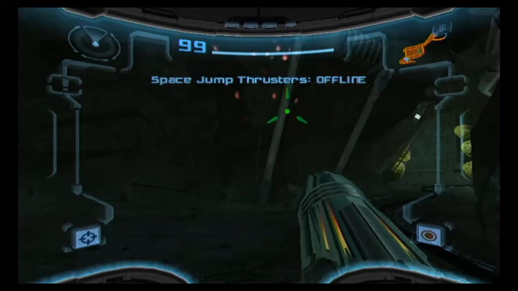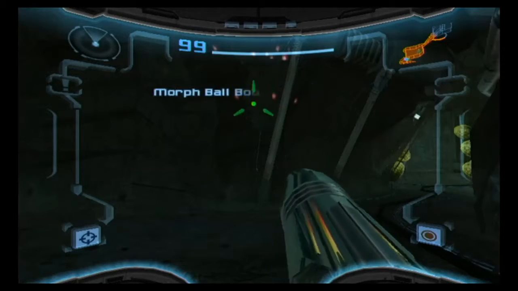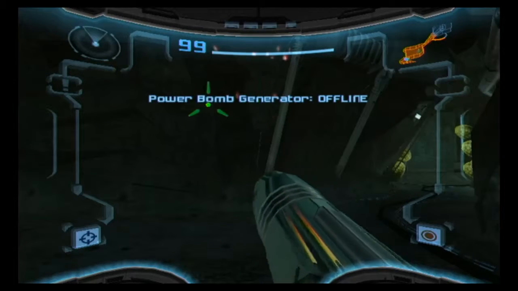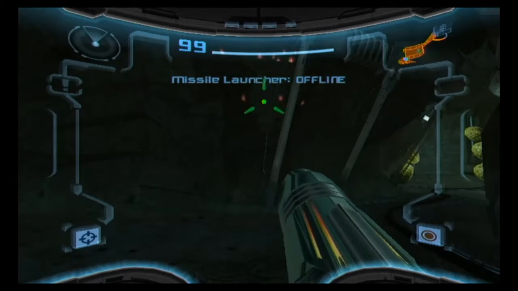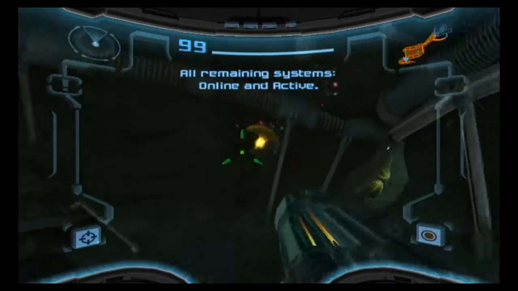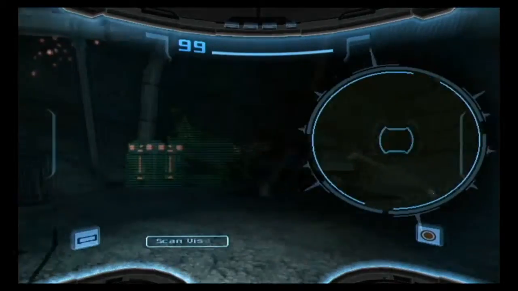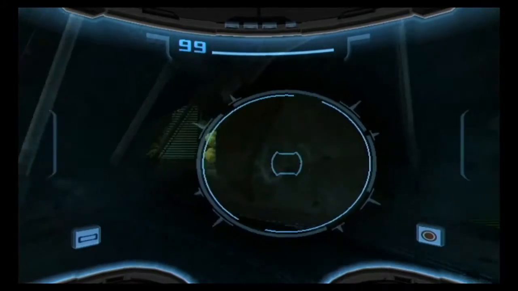Space jump is gone. Grapple beam's gone. Didn't even get a chance to use that. Morph ball's gone. Oh, morph boost. Power bomb's gone. Didn't even realize I had that. Missile launcher's gone. Morph ball bombs. All remaining systems are fine, including my charge beam. So yes, a bunch of those guys just stole all my gear. Gotta get it back.